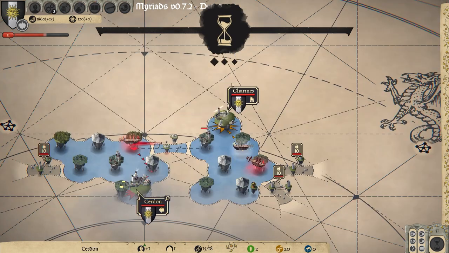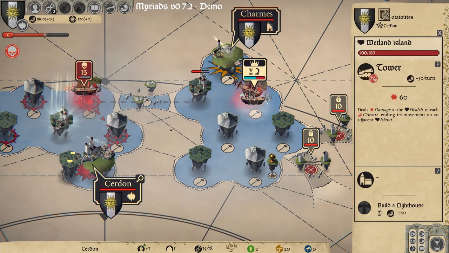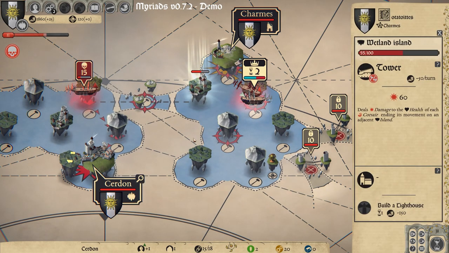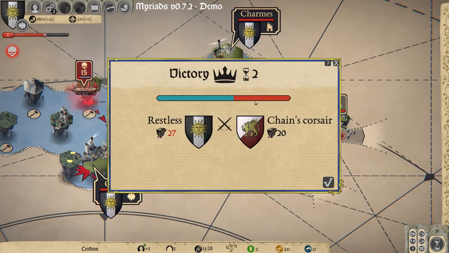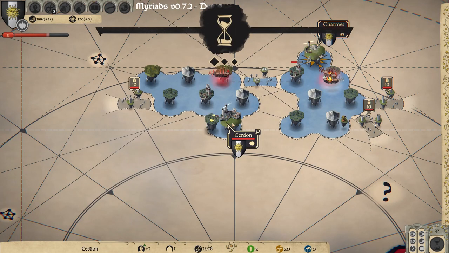So the ship has decided to go the bad route. I mean, I don't think there was ever going to be any prospect of victory for this ship. It was just going to get absolutely cream-crackered by the tower. I'm actually really, really happy that I decided to build a second tower. That's pretty decent. We are going to win. Chain's consort is going to end up going down. That's fine. It's a little bit awkward. I think we're just going to straight away head to the next turn. There we go.